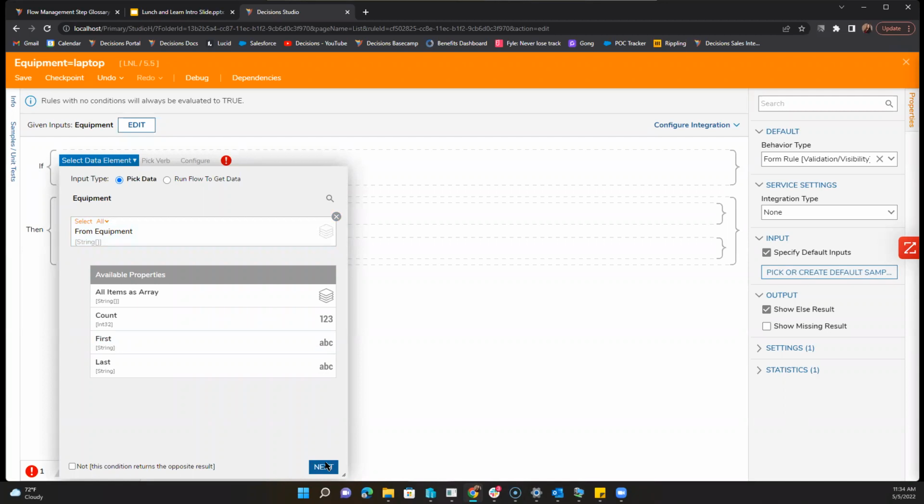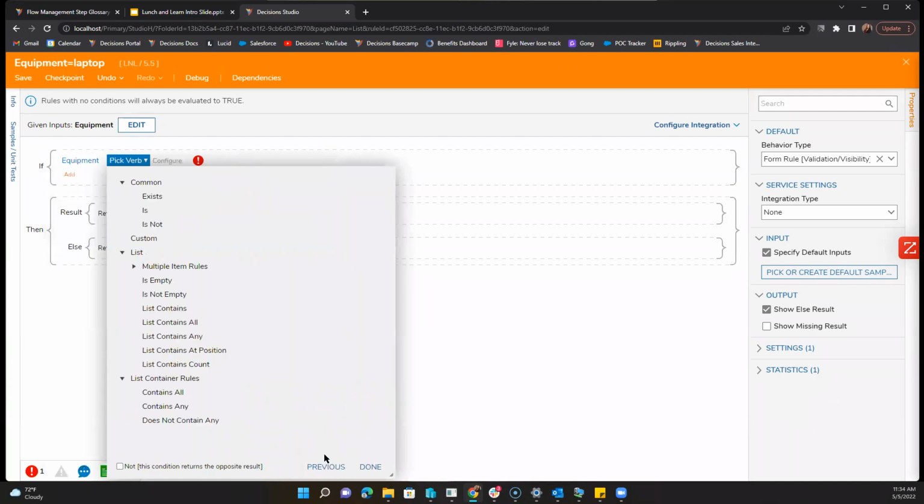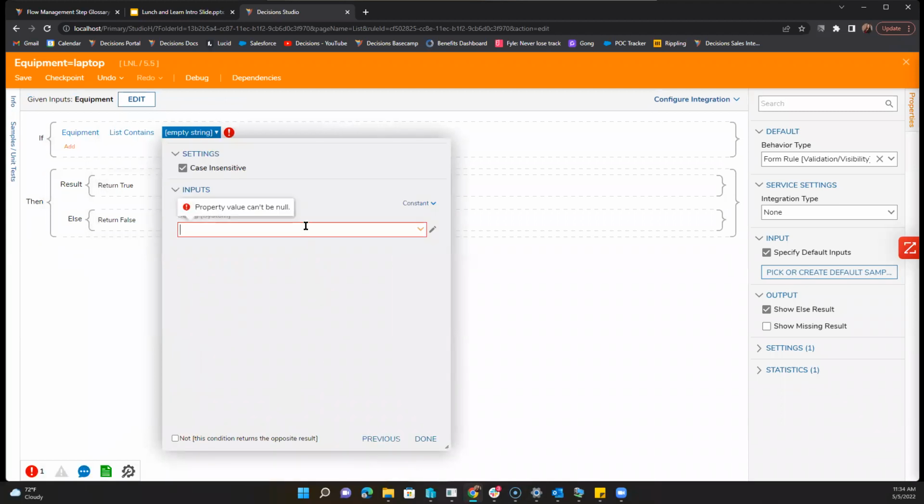So, because the rule says if no equipment is checked, then they're not valid. So if no equipment is never checked, then the validation remains. So you have to have another rule or another flow that then looks at the field. Okay, this is required. Is it filled? If so, then it turns off the validation.